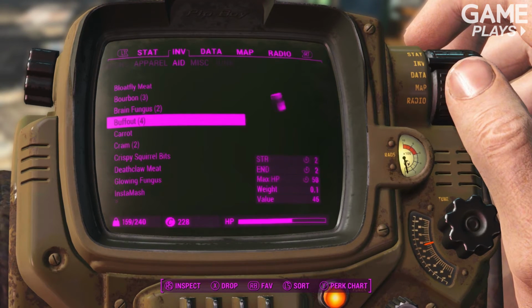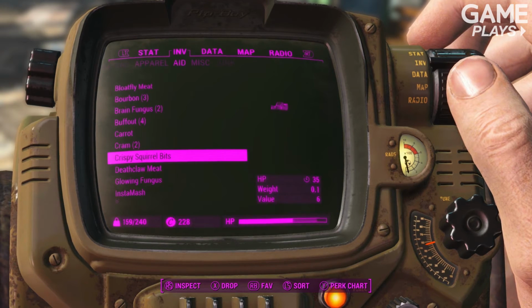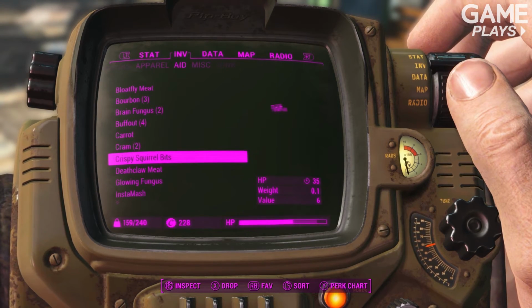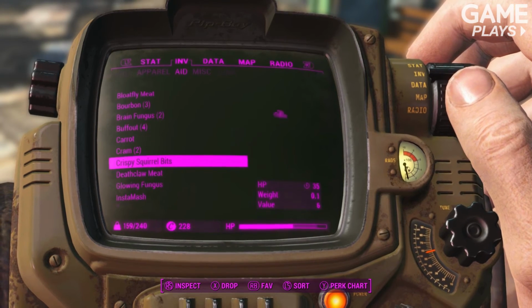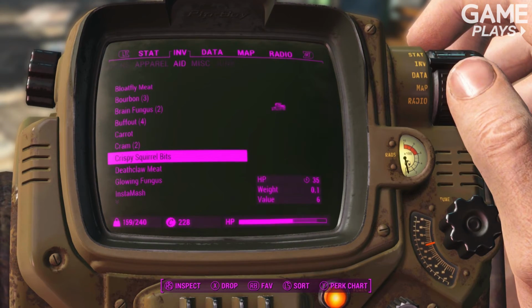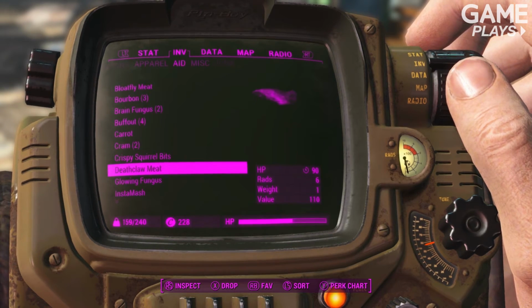But if you have prepared food like crispy squirrel bits, these items will not give you radiation poisoning. So you will find cooking stations throughout, and depending on the amount of food that you have, you can prepare proper meals, and they'll give you more health, and they won't give you any radiation poisoning whatsoever. So again, that's something to watch out for.